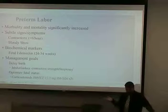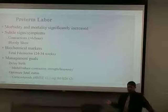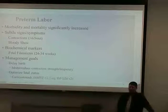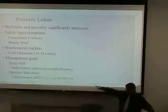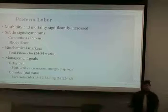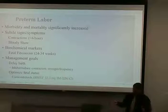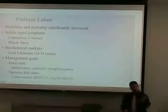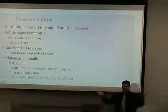Now labor, does it last a week or two? A day or two. So what can we do for a day or two that's going to help the baby? Give them steroids, exactly. What kind of steroids? Corticosteroids, yep. We use corticosteroids. Betamethasone is the drug of choice. We give them 2 shots, 24 hours apart. And that helps the lung to mature, and it only works if the baby is born in the next 7 days. So if you give your betamethasone at 24 weeks and she delivers at 28 weeks, you wasted your opportunity.